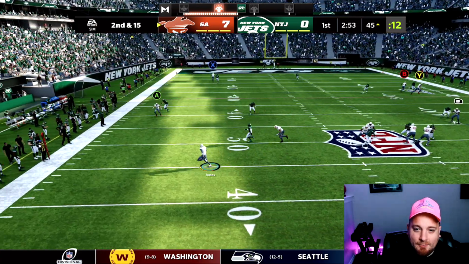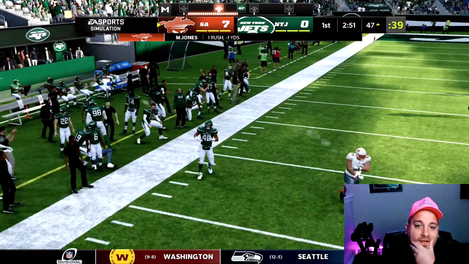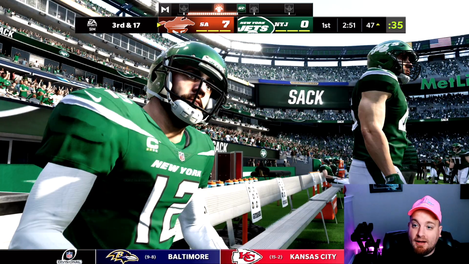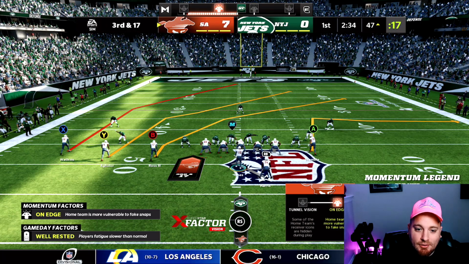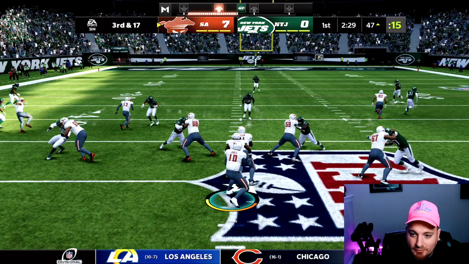Let's see. I think we eyed him too much. Just eat the sack. Oh, was it even a sack? Nice, it was a rush. Sandridge, former first-round pick. Our first-round pick ever as the San Antonio Express. Sandridge makes a play. 3rd and 17. No turnovers.